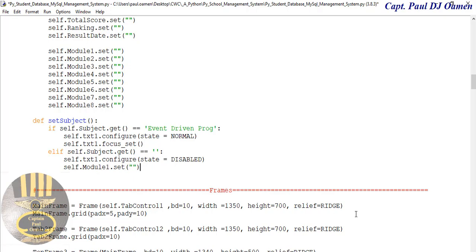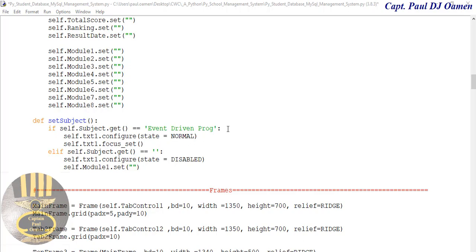Now you see the module 1, that is the table on the student details. So let's add something here.